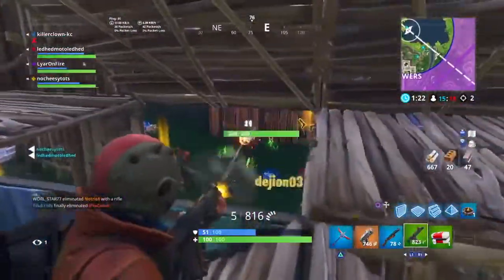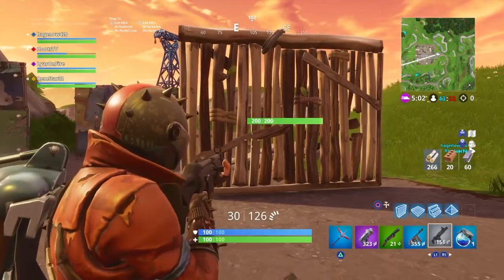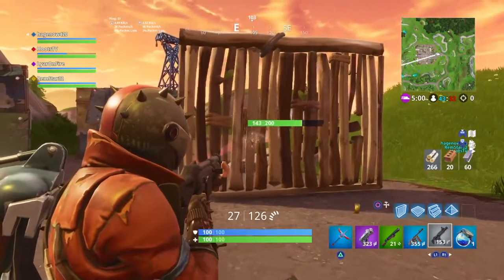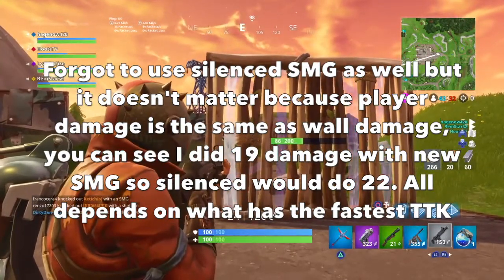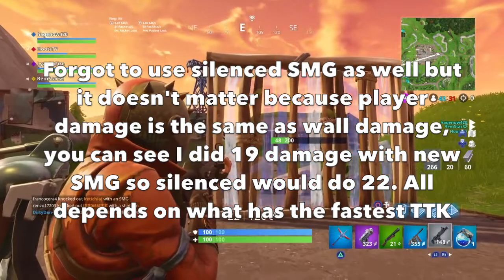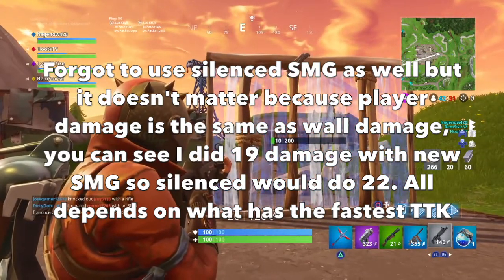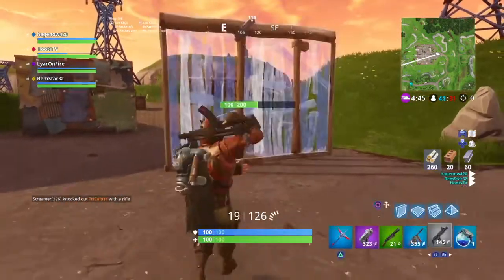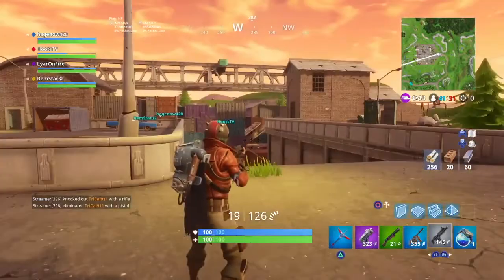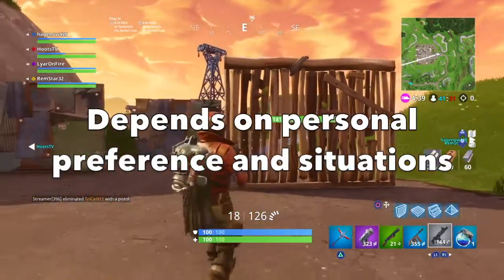SMGs in general are just really good for taking down structures. The gameplay you see now is going to be two structures where I shoot at them with a regular SMG that's common and a Thompson that's rare variety. It's not really a fair test, but apparently the variant doesn't matter when it comes to structure damage. I'm not really sure about this, or it's not confirmed. You guys can correct me in the comments, and you guys can have a discussion on what you think is better for wall damage, because I'm not going to go into that. Wall damage is wall damage, in my opinion. They both do really good for that.